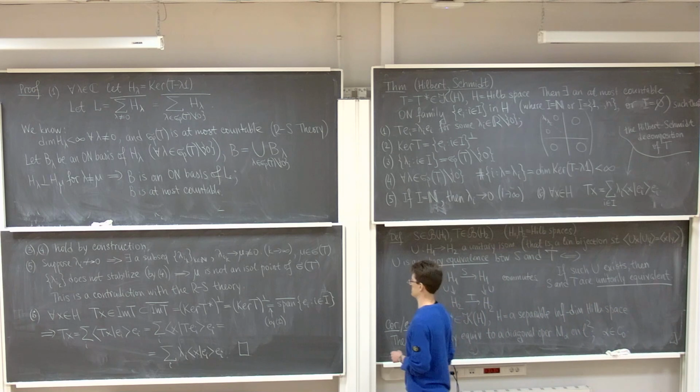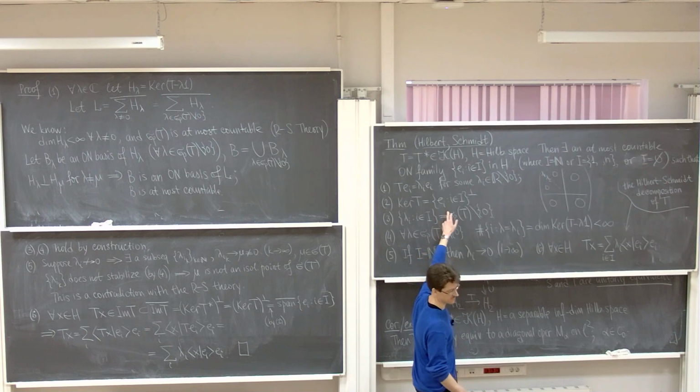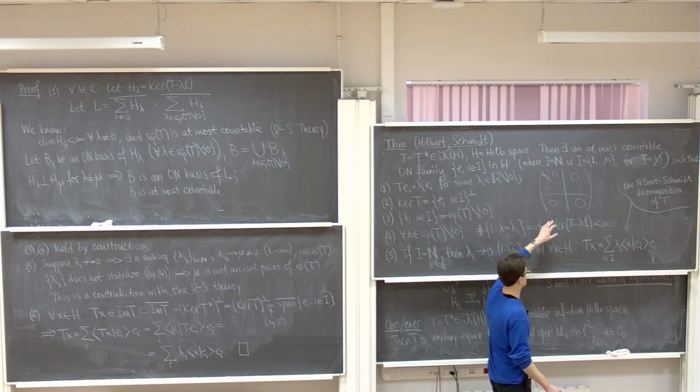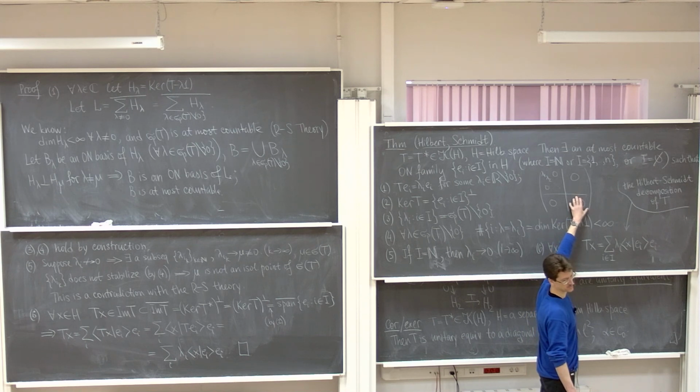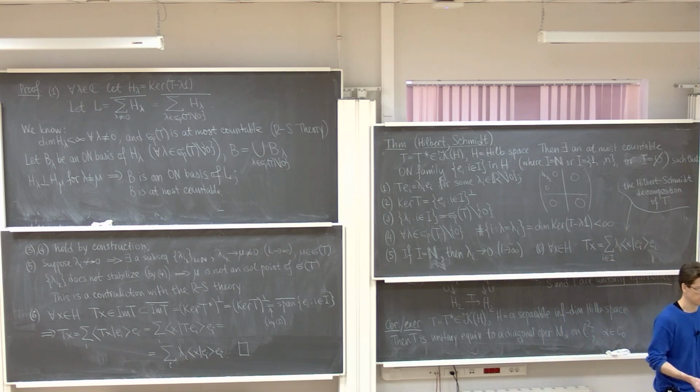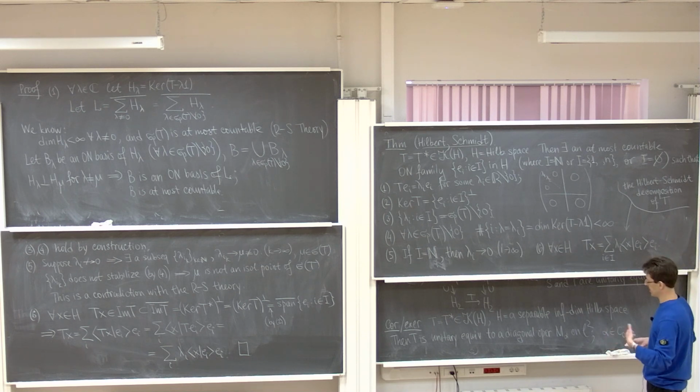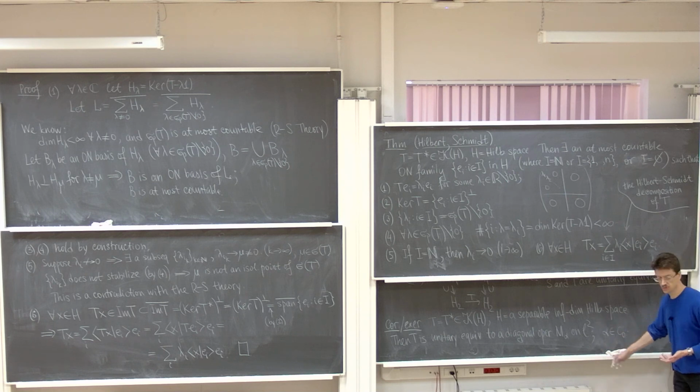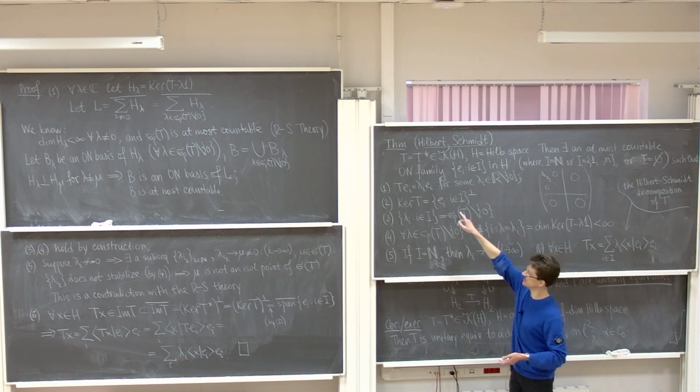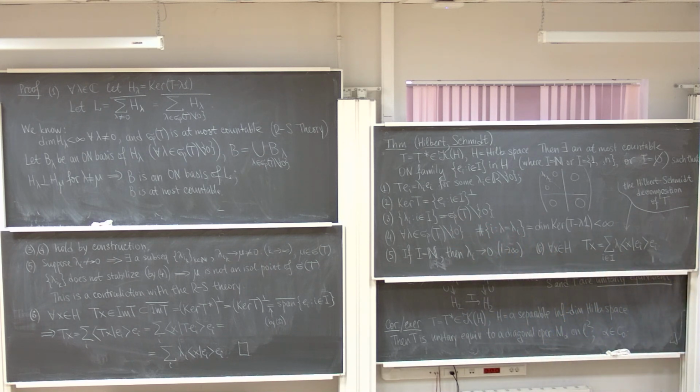The proof follows from the Hilbert-Schmidt theorem. So we take first this orthonormal family EI, and then we take an arbitrary orthonormal basis in the orthogonal complement. So when we take the union of these two bases, we get an orthonormal basis of the whole space. It is at most countable because the space is separable. And if you now identify H with little L2 by means of this basis, we easily see that our operator T becomes the diagonal operator. So each element alpha of the sequence is either one of the elements lambda I or just 0. So it sits in C0.